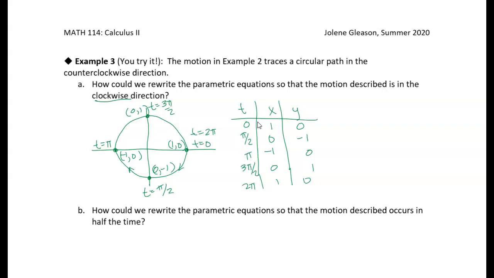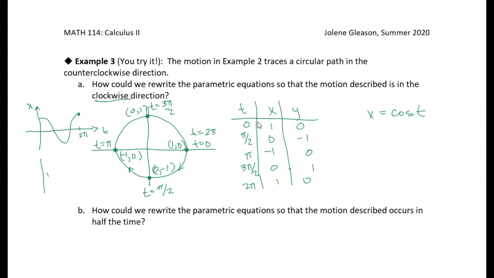Okay, now let's take a look at what that looks like. Let me just draw a graph over here of x versus t, right? So this is x, and this is t. So we start up here at 1. We go down to 0 and then minus 1, back up to 0 and then 1 again. So that looks like a cosine function to me. So I am just going to say x is equal to cosine of t, right? Because here the period is 2 pi, so at 2 pi I'll be back up where I started again, and it all works out nicely.